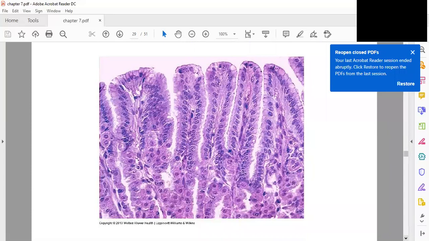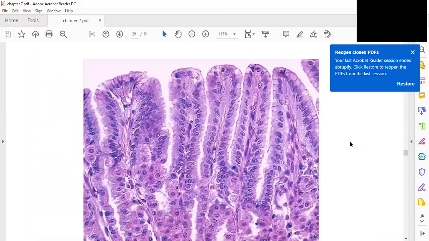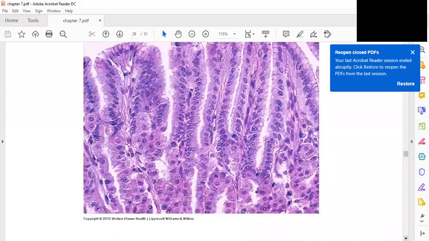Here, the round circular cells, as we can see them here, represent the pyloric glands, which are found mostly in the lamina propria, secreting mucus.